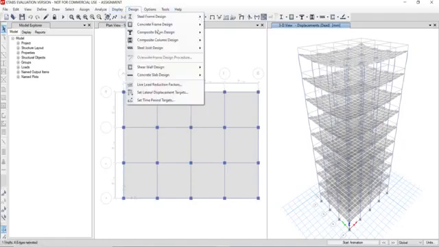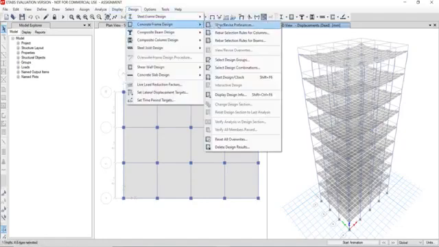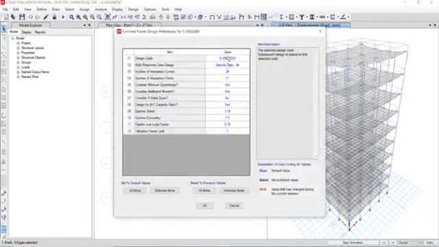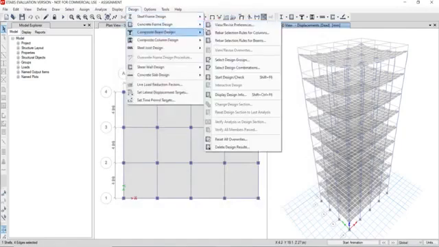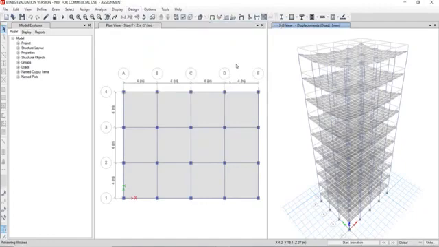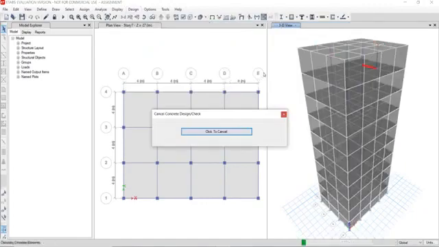Now go to Design, Concrete Frame Design, View or Revise Preferences. Make sure that the design code is IS 456, and then click OK. Then go to Design, Concrete Frame Design, Start Design/Check. Wait till the building gets designed.